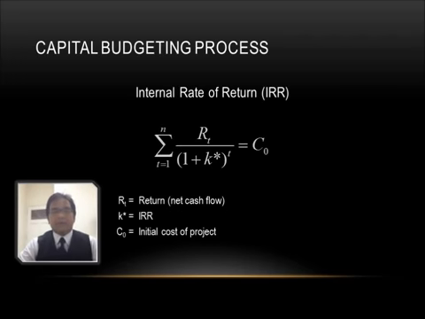Another method of determining whether a firm should accept an investment project is to calculate the internal rate of return on the project. The IRR on a project is a discount rate that equates the present value of net cash flows from the project to the initial cost of the project, as can be seen from the equation.